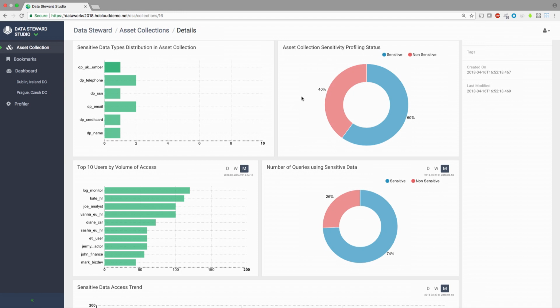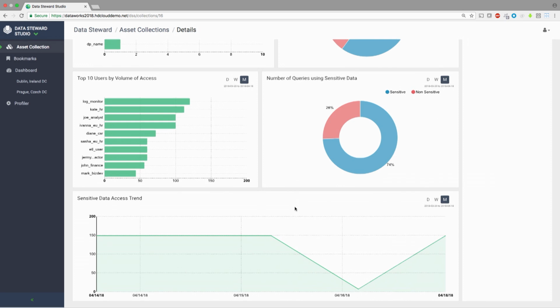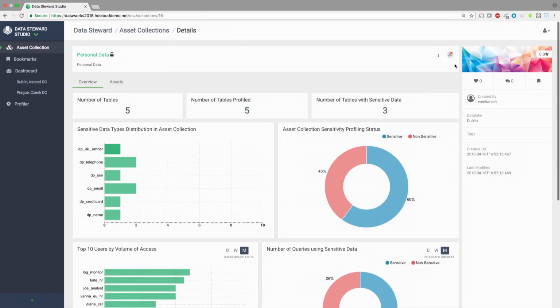Then we also see, based on the access patterns, by mining the logs in Ranger, we're able to say that these are the users and these are the top users who try to access any of the assets that are part of that asset collection. Again, we can also get some insight into the number of queries and the access patterns and trends of access patterns here. We also mentioned that there are some collaboration features here. So for example, you could rate this asset if you wanted to, and you could also favorite those. You can choose to favorite those in your environment, or you can also collaborate on those.